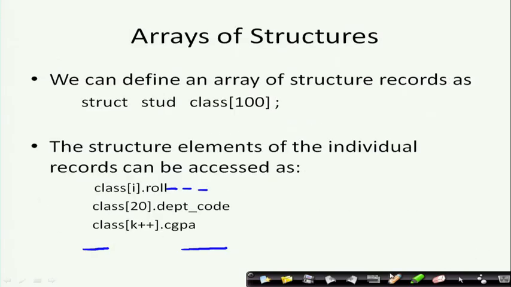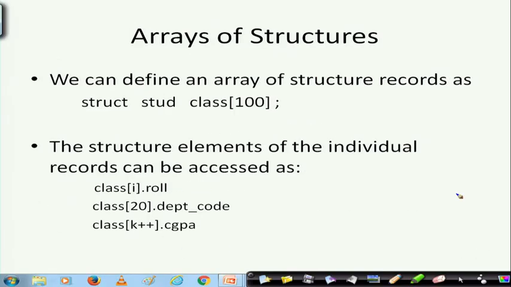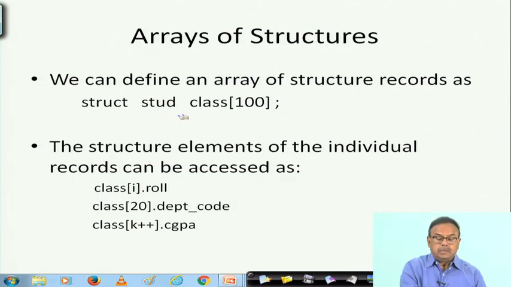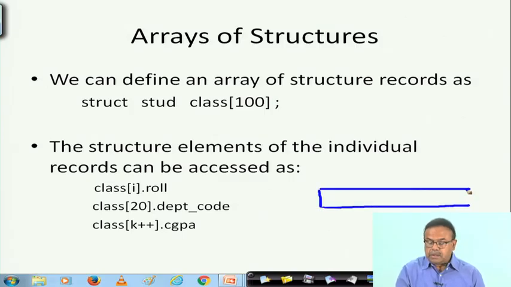Now, we have also seen that we can define an array of structures, where class is an array of students, class size is 100, and each element is a structure of type stud. The structure elements of the individual records can be accessed with this dot operator, like class[i], any particular element of that.